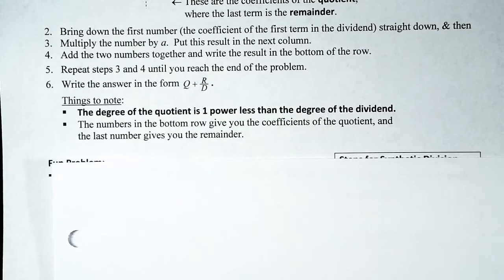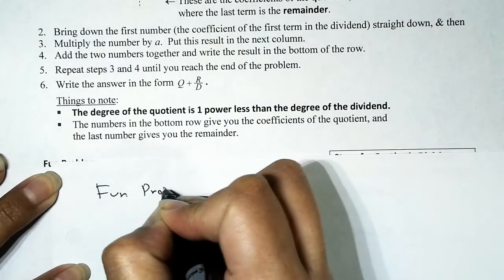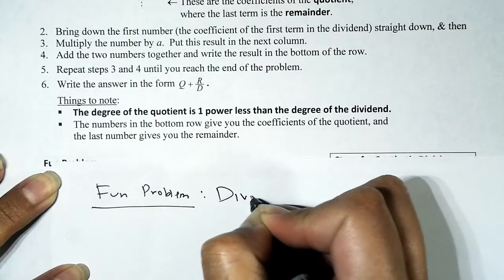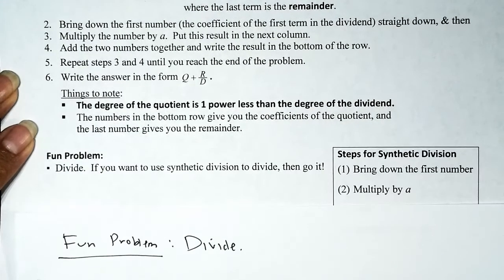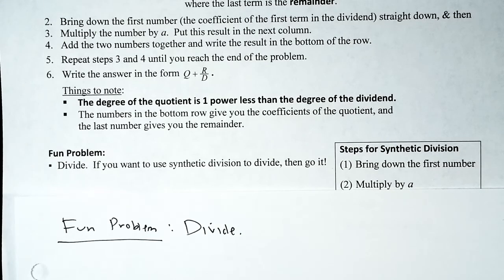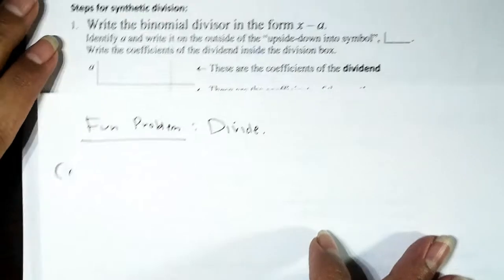I'm going to put fun problem, because we don't call these examples. Examples are boring, we call them fun problems. Divide, and that's it, I'm not going to put the rest. If it just says divide, we can use the technique of our liking. But because I want to promote synthetic division, I put, if you want to use synthetic division, then go for it. These problems are not typed, so let's write them together.